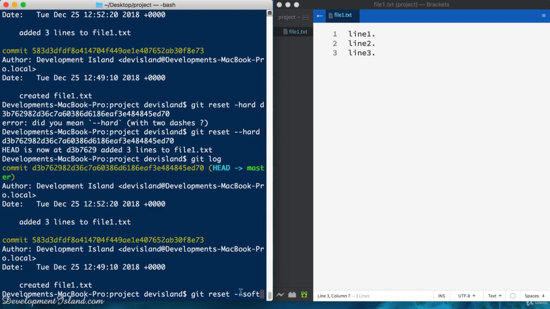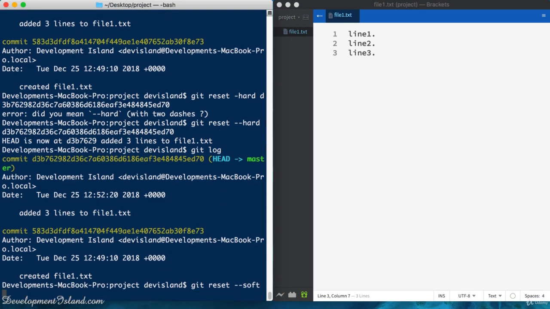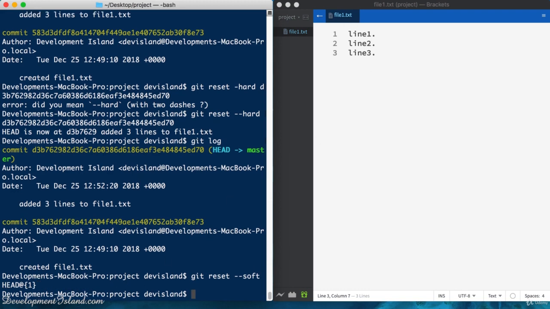So now we need to specify that we want to move to the previous commit. And to do this, we're going to specify HEAD@{1}. And this will take us to the latest commit without changing this content. So let's go ahead and do this. Here we go.